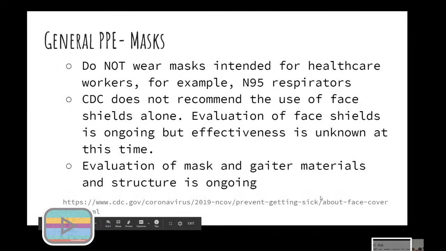We don't wear masks typically that are intended for healthcare workers, for example, N95 respirators. Now, there are N95 masks generally available in the district when they're needed, but they're not hospital grade. They're industrial grade N95s, and those are sufficient for our use. And actually, that's the recommendation from the CDC. That's the type of N95 masks. And that's really all we have been able to secure, because they're diverting all medical grade N95 masks to hospitals.